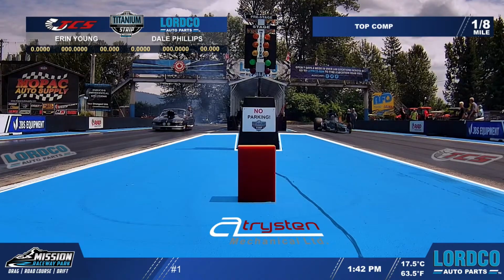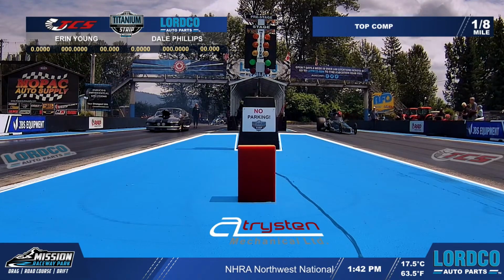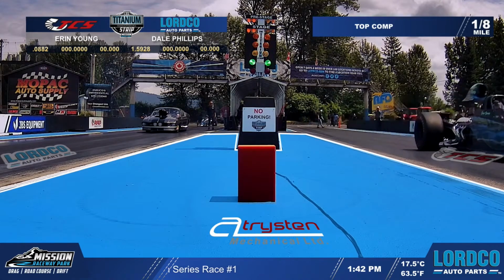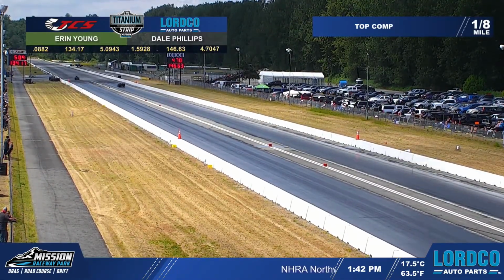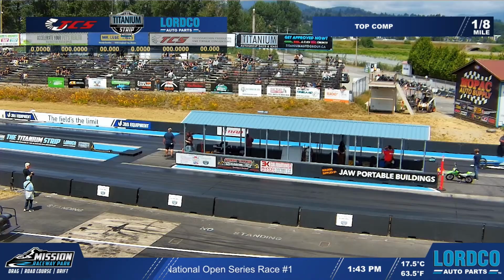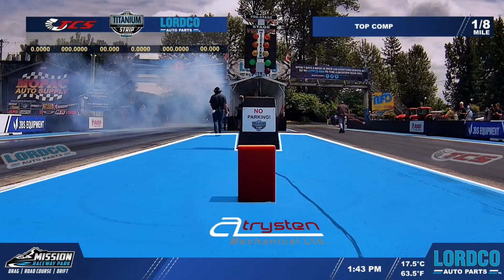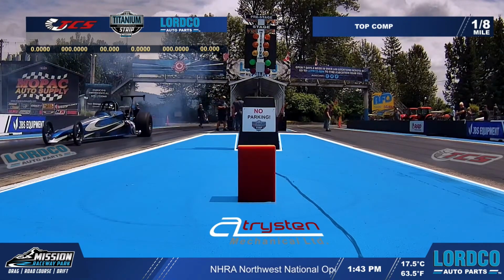Now Aaron Young and Dale Phillips. Dale Phillips from Chetwynd, BC. And then stretched out 67 fastback Mustang. 700 cubic inches under the hood. Aaron Young, big block Chevy powered dragster, tower side. So Dale Phillips arrived second, however, posted the better ET, goes 470, 146 miles an hour. Aaron Young, the dragster, was 509, 134.